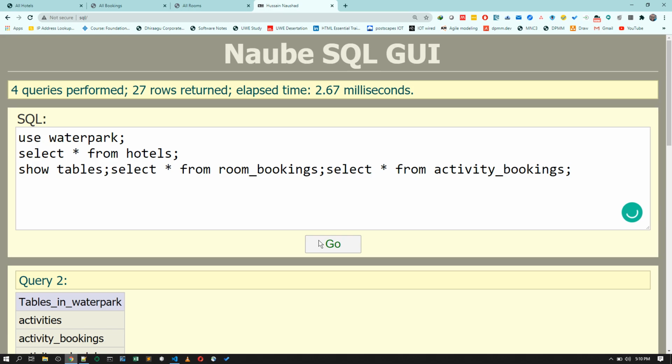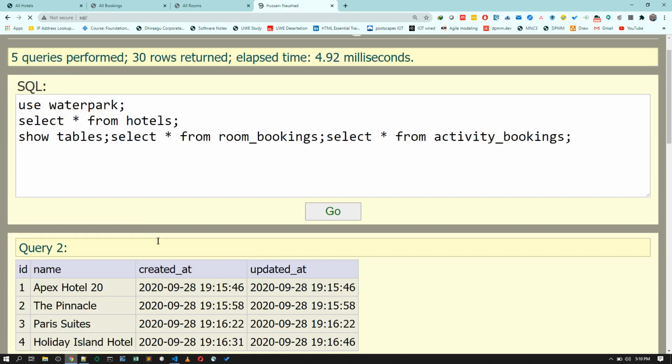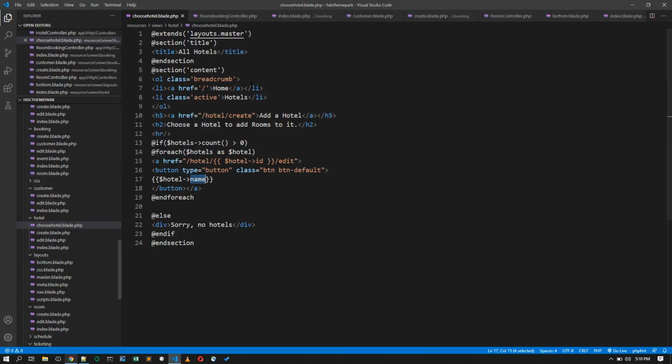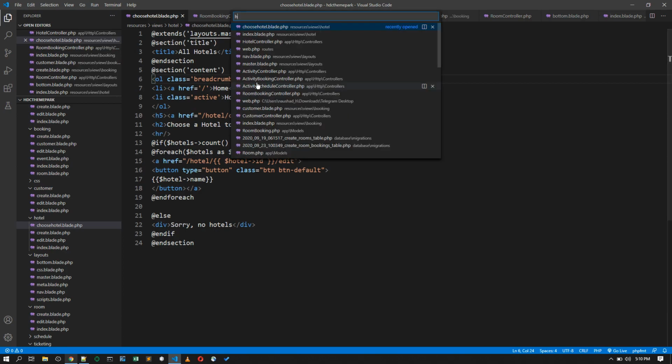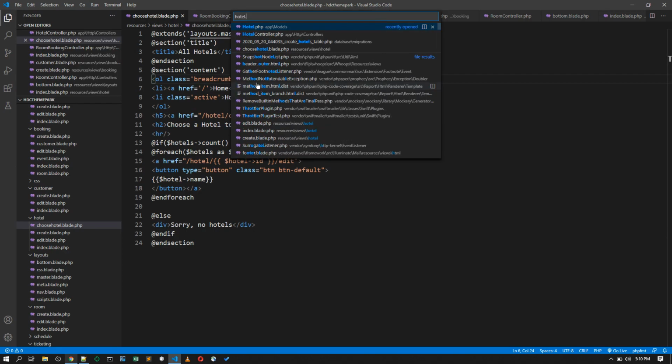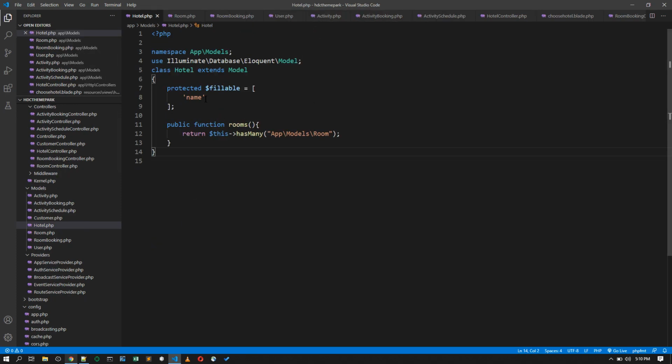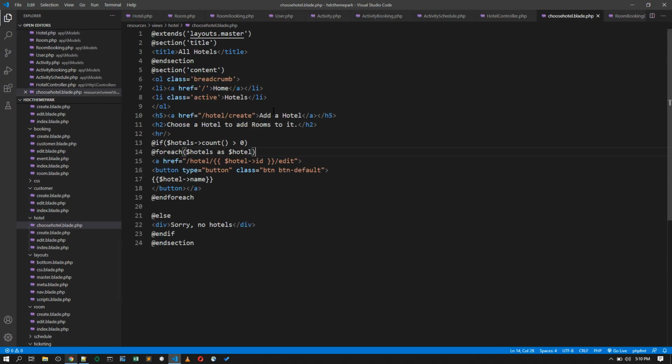Of course, there's another place you can verify this. What is this hotel name? Where is that? In the data. If you go into hotel.php, you will have all your table names. See, it's actually name, only name. That's the only parameter there. So we are in the chooseHotel function, and we have a name, so we can display the hotel name.